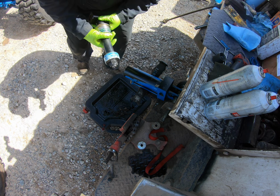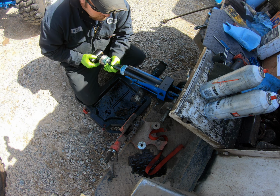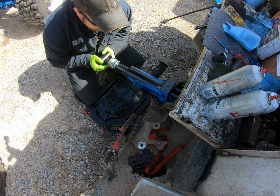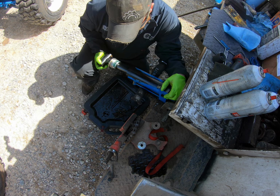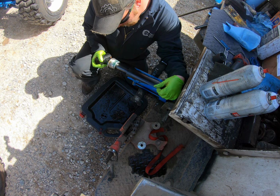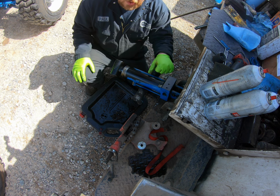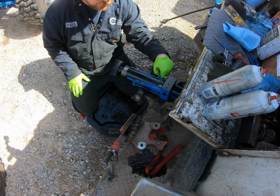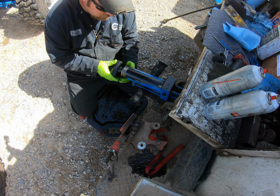Okay, now everything's lubed up. Here comes the important part, making sure that nothing feels off or binds. There we go. I mean, you're gonna have to push a little, but on a size of cylinder like this, if you're hammering on it, you're probably smearing your seal. Something's probably not right.